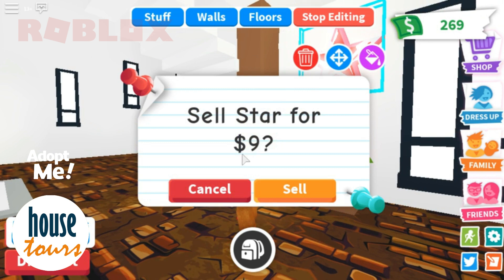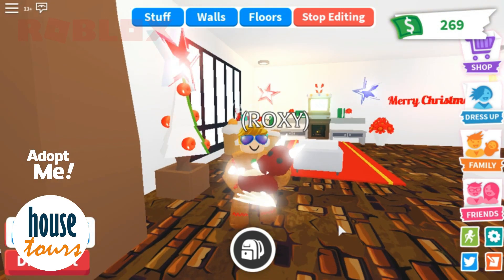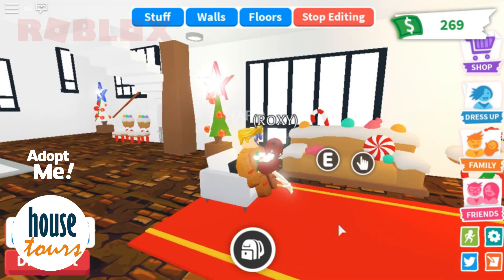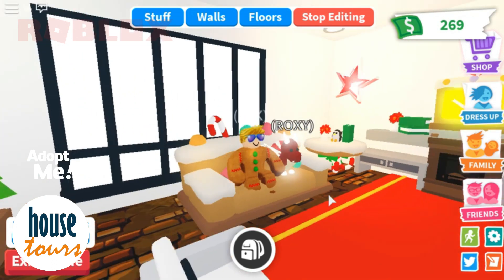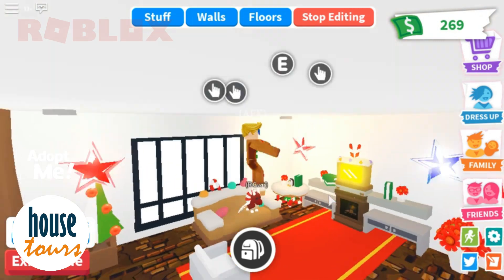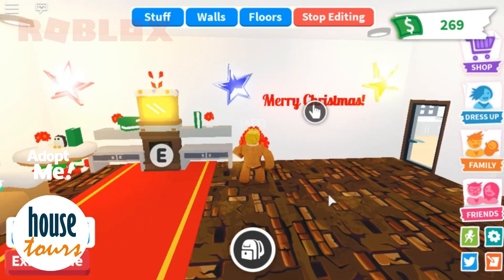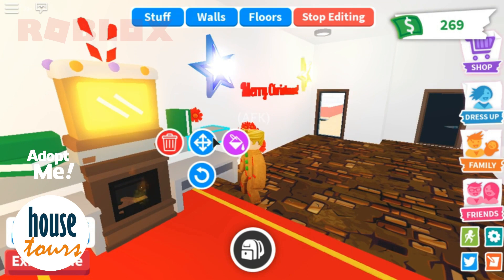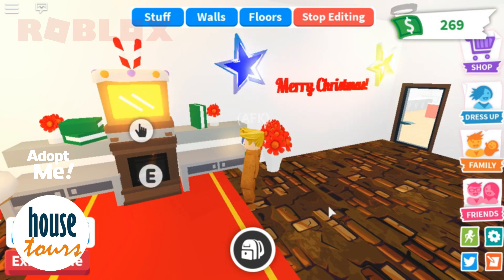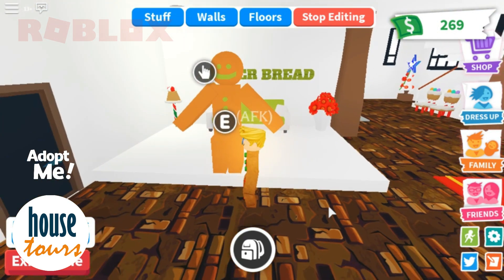I also used a star and an apple right here, as you can see. You can see it in my other video. This is the living room — pretty cool, right? It's cute. You can see me and Roxy having fun. We also have a TV — I used bricks for this, awesome right? And also the fireplace and a cheap dresser right here. I just used cheap things but it's good looking.